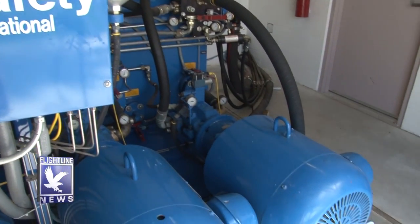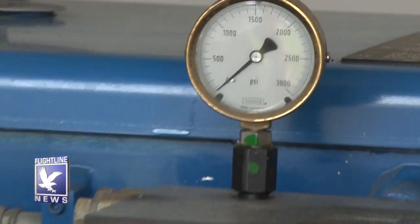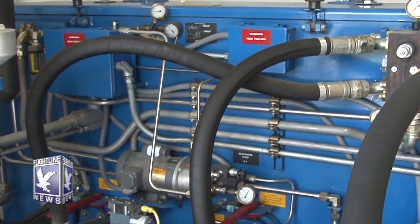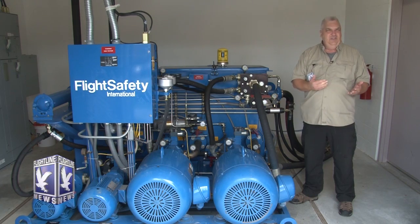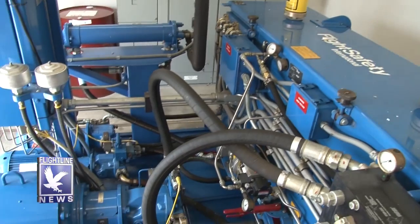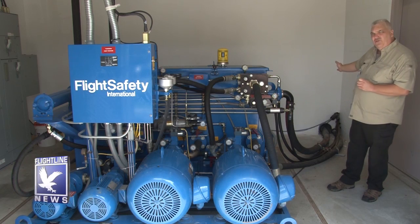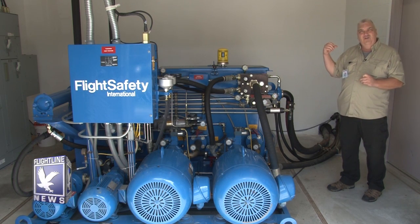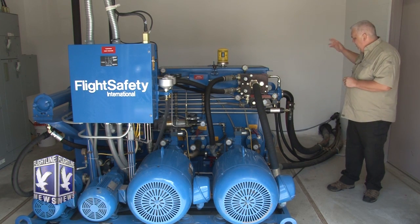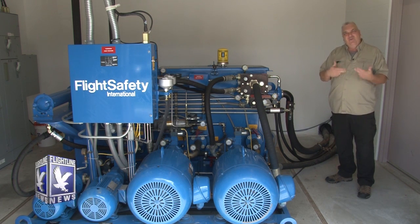The next large pump is the hydraulic motion pump, and we have a second hydraulic motion pump. The first puts out about 1,900 PSI; the second gives us 1,950 PSI. Those control all the motion — the six legs of axis, the movement. The pumps feed from the hydraulic reservoir that holds 300 gallons of hydraulic fluid. The pressure lines go out through a trough in the floor up to the CRJ control motion base, then spread through the hydraulic systems and all return on one hydraulic fluid return line for recirculation.